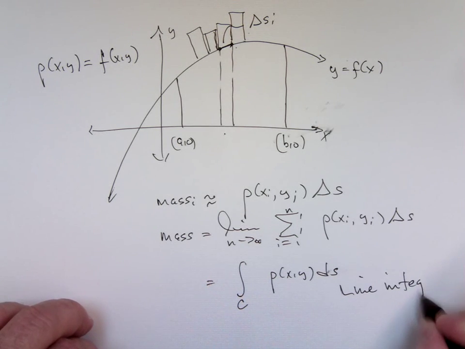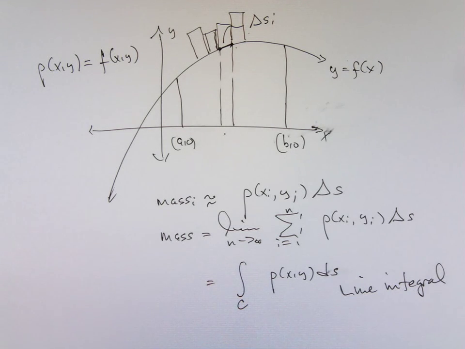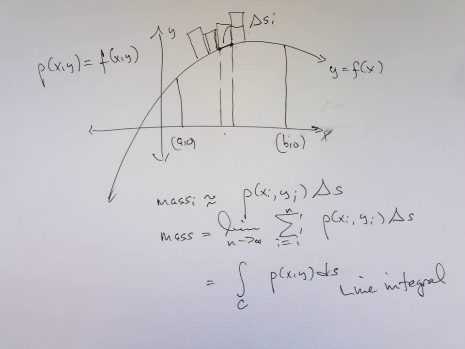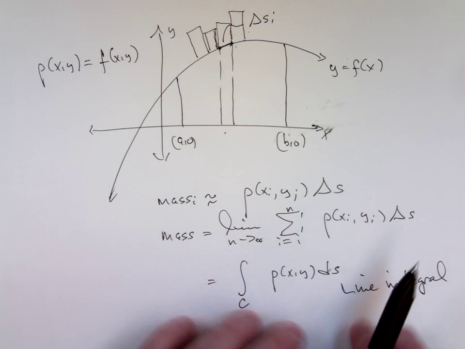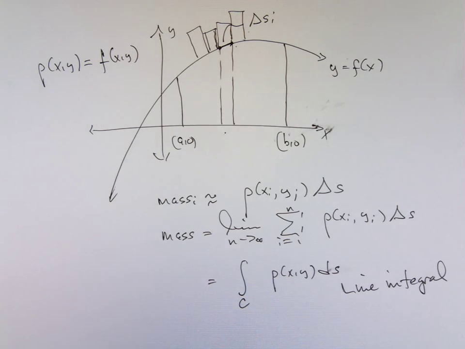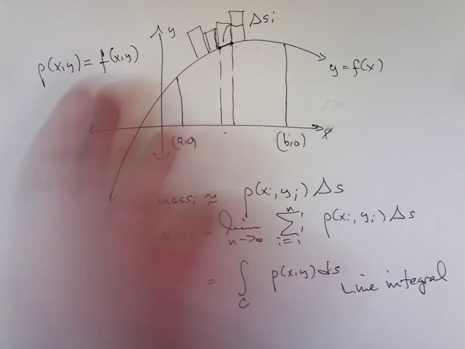The original ones went along a line. You had a straight line, and you integrated along the line, where the delta S was a little piece of that segment of the line. But it got generalized to any curve at all, which is what we're concerned about. C for curve, but it's still called a line integral. We're going to be using these line integrals to calculate, first of all, mass of a wire, but then we're going to end up generalizing these things so that we can find work done in a variable vector field. That's what we're going to be doing next week. So that's just our introduction to what we're going to be doing next week.